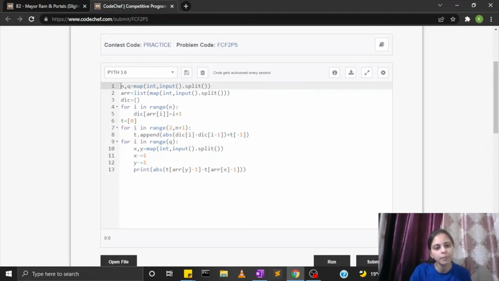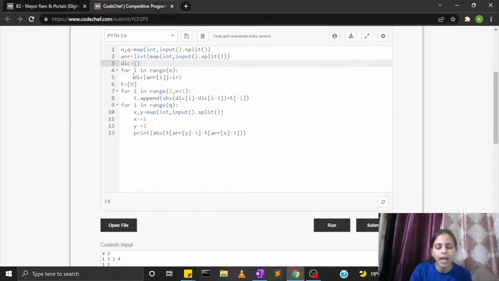So here again I'm taking the input of n and q value. Then I'm taking the input of all values associated with the portals. Then here, instead of an array, I have declared a dictionary, and I am storing the index of every value of the portal in this dictionary. Make sure of the indexing: in the array all values are stored in zero-based form, but here I am simply converting it to one-based.